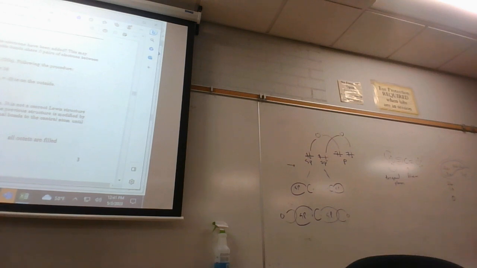And then I'm going to have 2 lone pairs. And so one of these sp2s is going to be filled. This sp2 will be filled. This sp2 will have a single electron and can bond. The p orbital will have a single electron and it can bond.